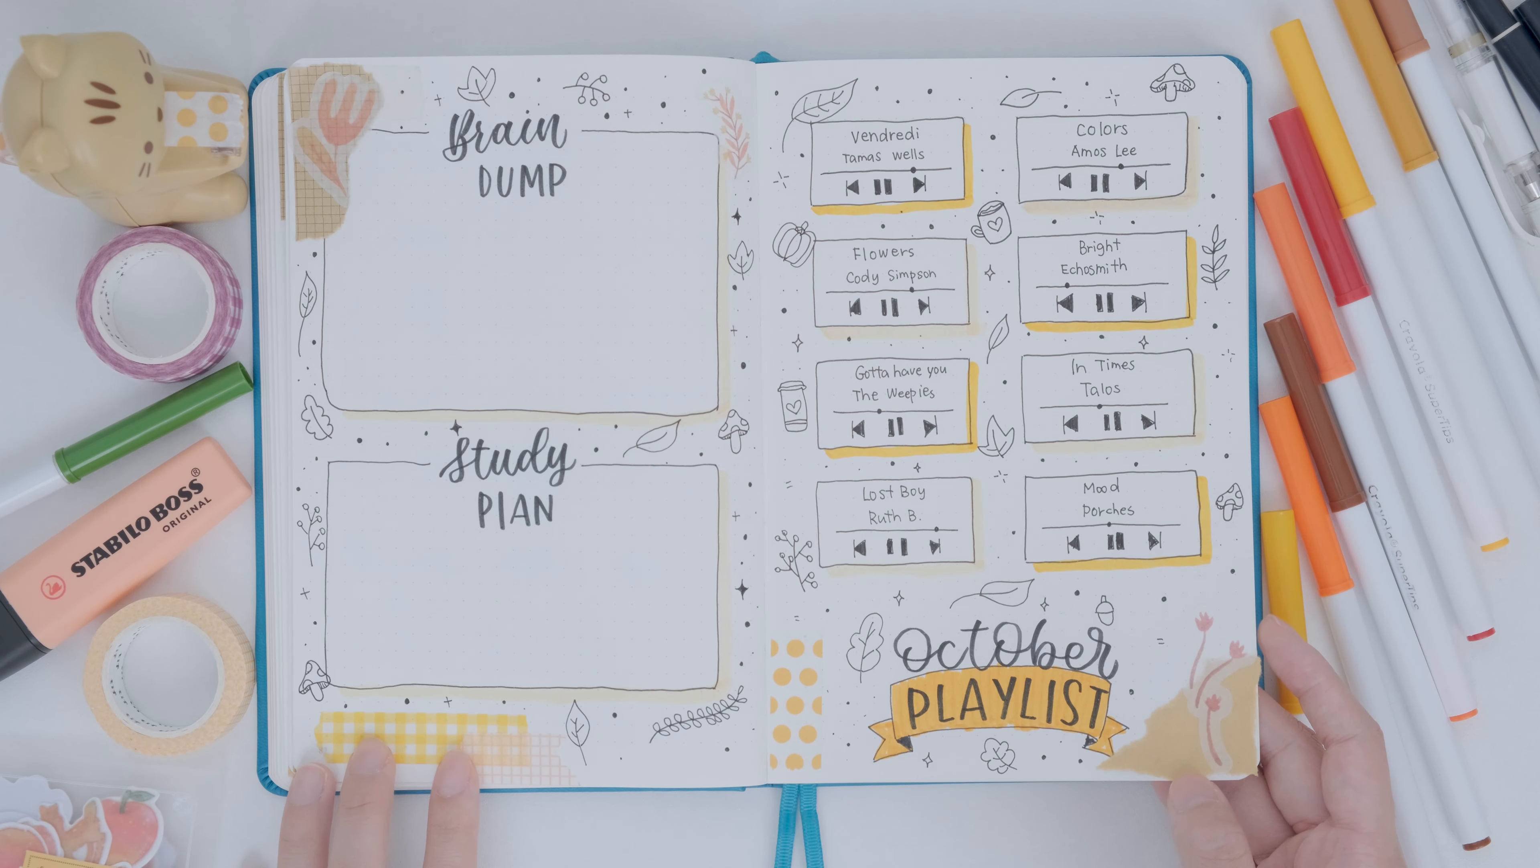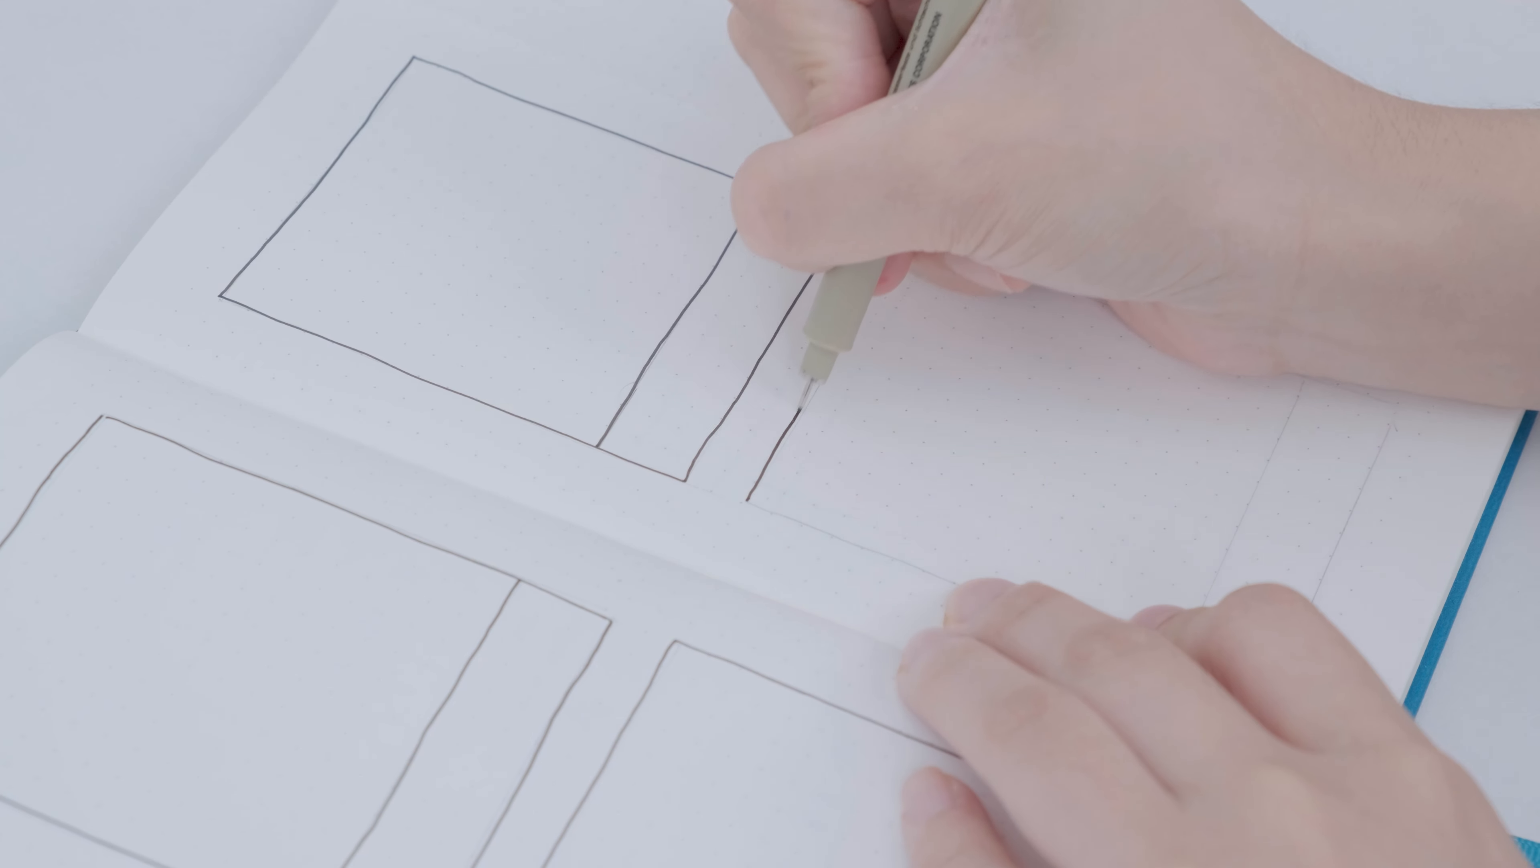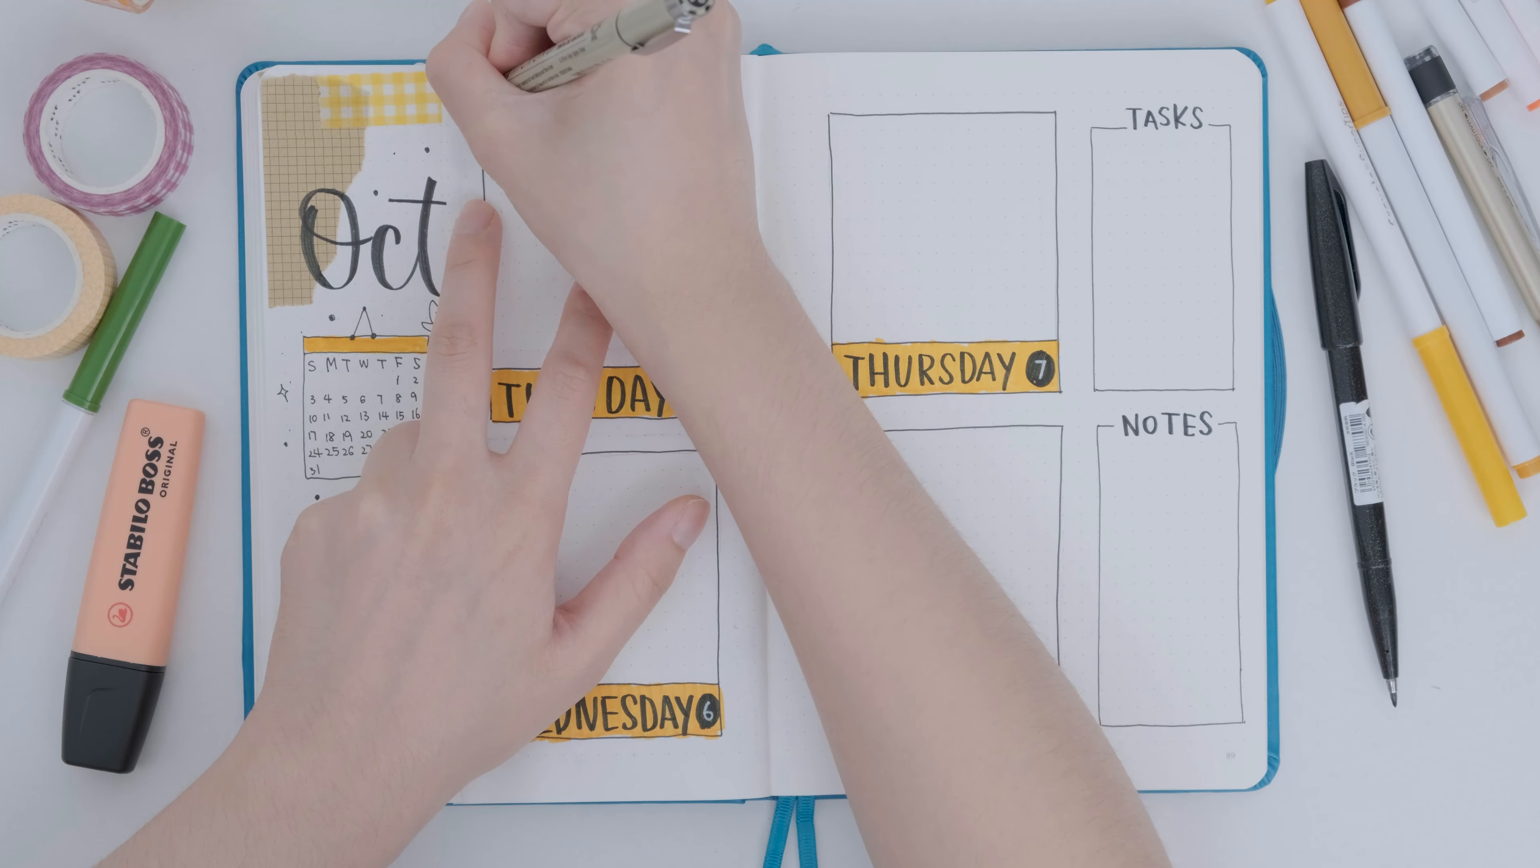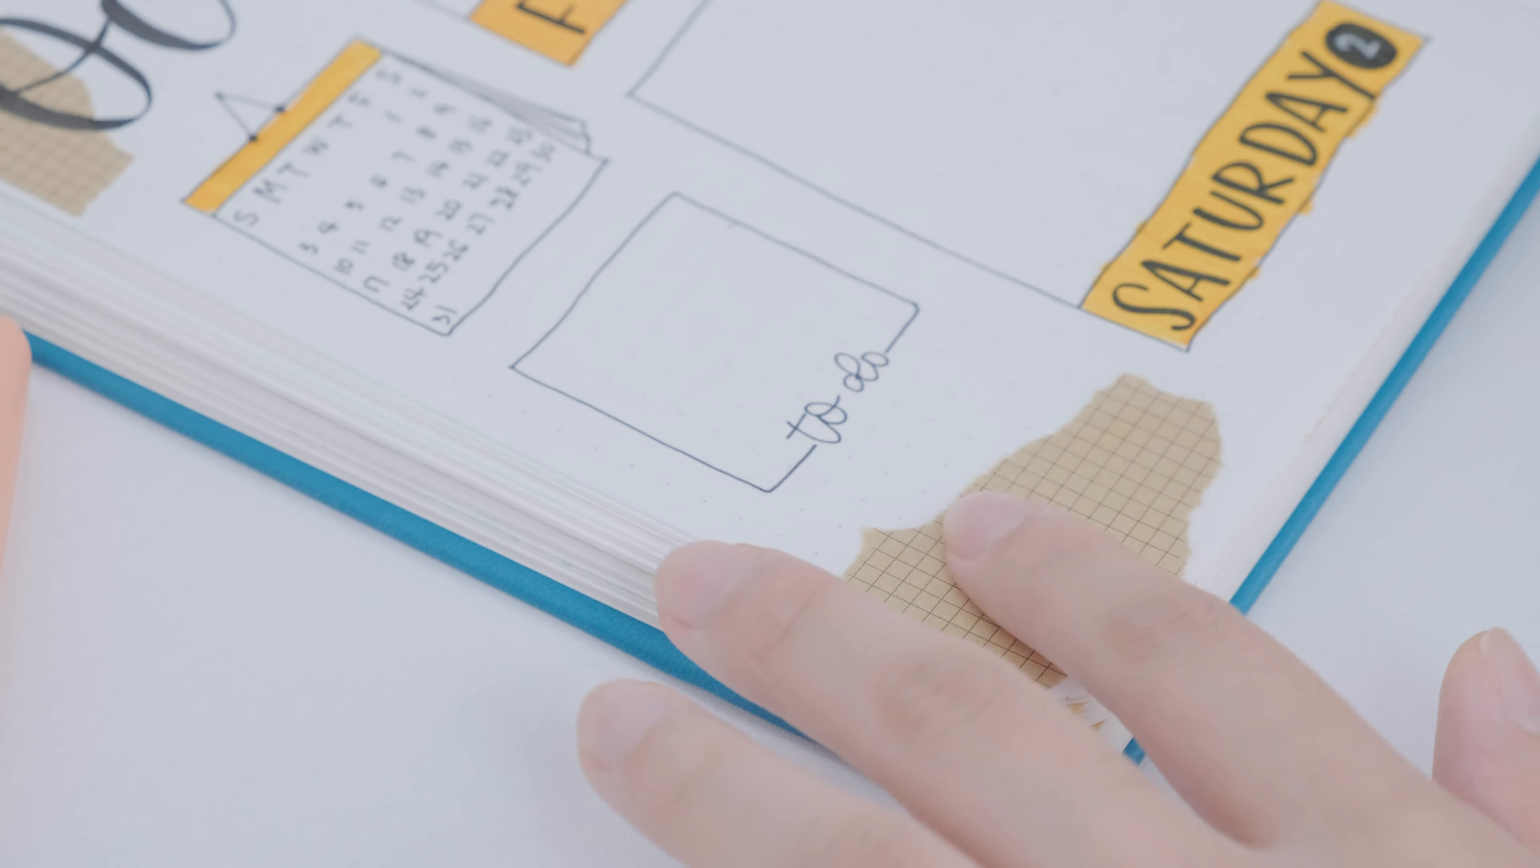The final part is my weekly spread. I think making it a Dutch door would be pretty nice for this month. I've seen these on Instagram a lot and I've never tried it myself, so I'm going to try it for the first time. First, I cut the middle page in half, leaving some space for the content and add borders on both sides. I filled the row with orange and wrote down the days of the week with Pentel again. I also drew a circle in black and wrote down the date in white. I added a mini space for calendar, tasks, and notes. Finally, add some washi tape, doodles, polka dot stickers, and I'll call it done.